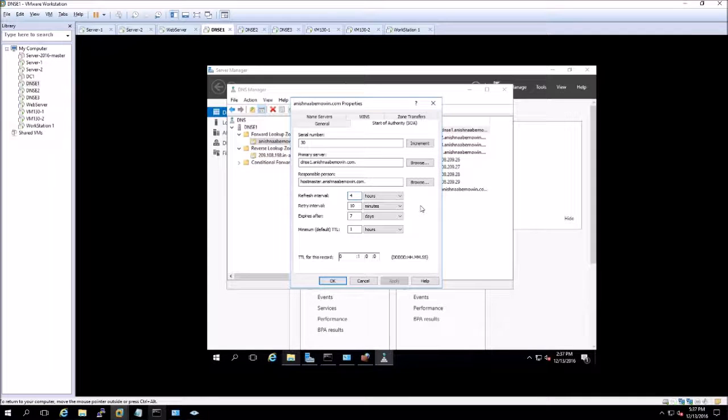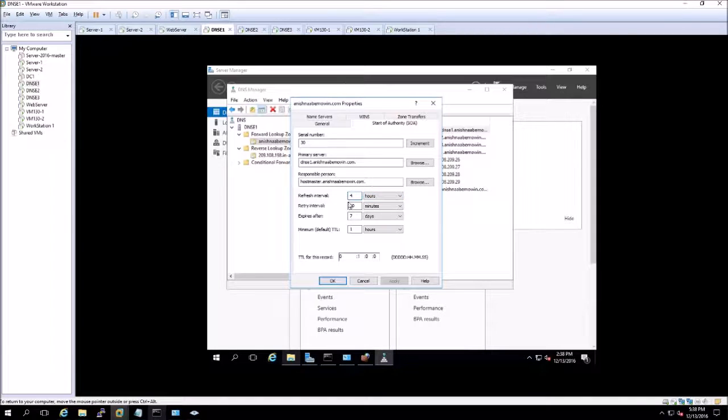Next is the retry interval, and this tells the secondary server how long it should wait before trying to reconnect to a server. So say DNSE2 tried to connect to DNSE1, but DNSE1 was offline, so it had a failed connection. It'll have to wait 10 minutes before it tries again. If it fails again, it'll have to wait another 10 minutes, and so on, until it makes a connection.